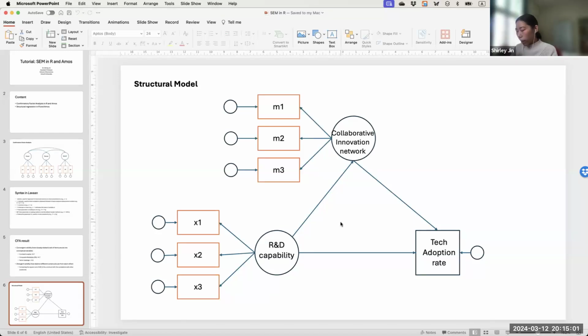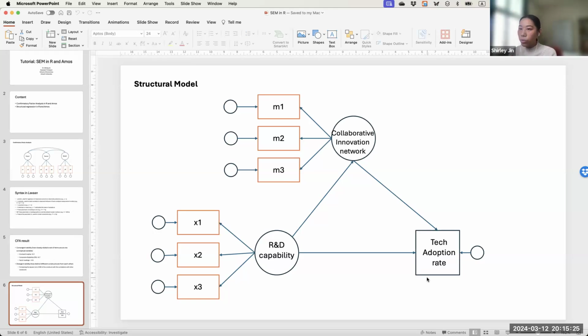So how do you write the structural part? How many lines do you need to write? One tip is to calculate how many dependent variables you have. For example, in this part, we have 2 dependent variables, right? One is collaborative innovation network. The other one is technology adoption rates.